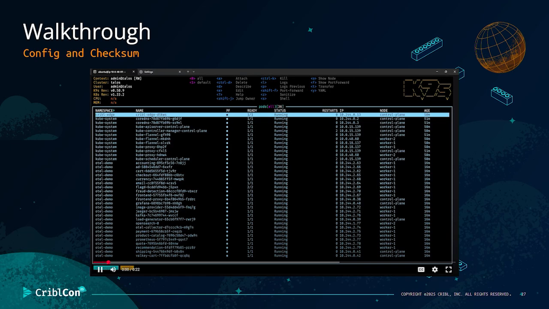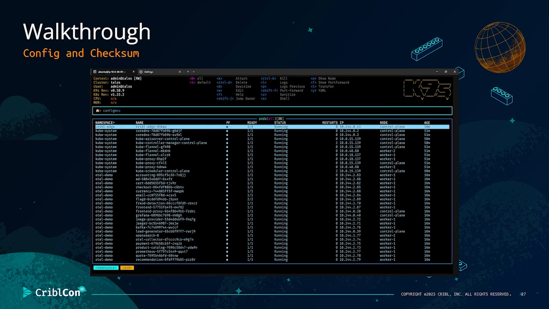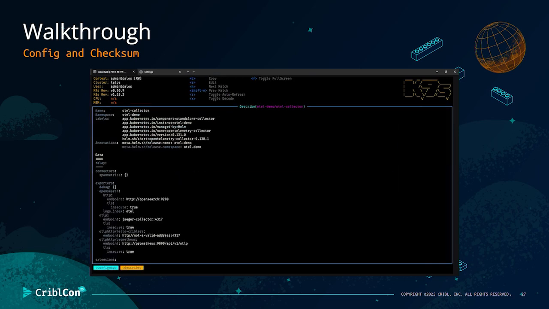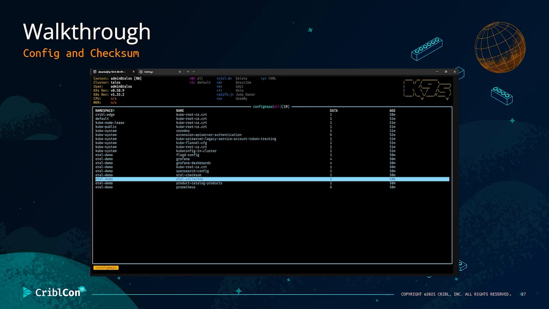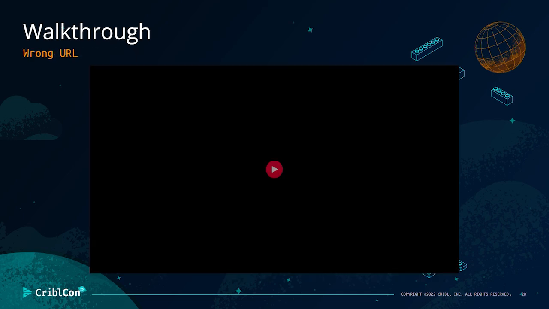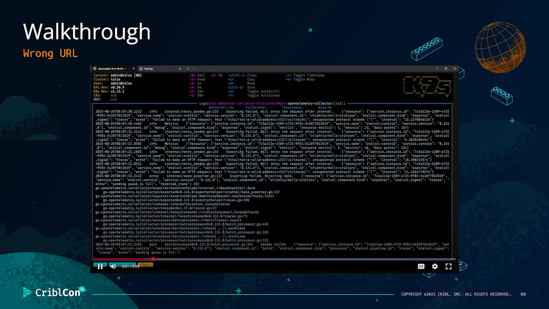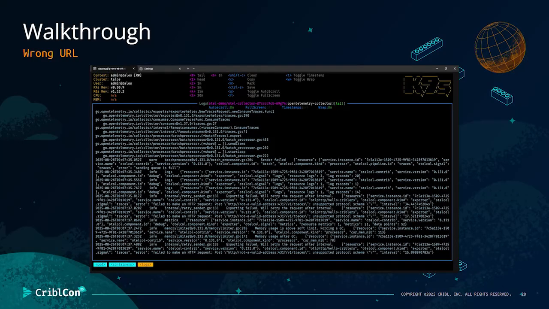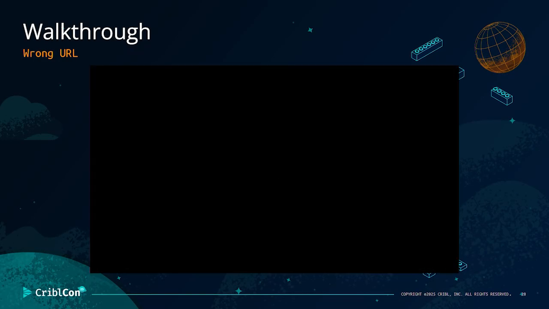And then in this quick video snippet, we are on the host where our config is going to be deployed. Navigating to the OTel directory on the host, we can open the YAML file and we can confirm that that broken URL that I showed you earlier is there as well. And we also have another file which has the checksum that we also discussed previously to check whether OTel needs to be restarted. Lastly, checking the debug output on one of the hosts, we can see logs confirming issues exporting to the current URL. Now, instead of going through hundreds of servers correcting this mistake, let's use Edge as a deployment tool to resolve this issue.